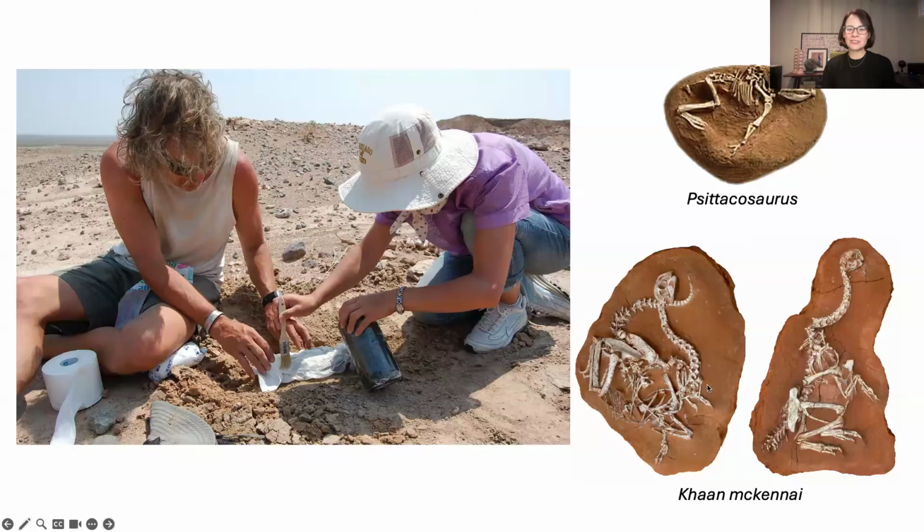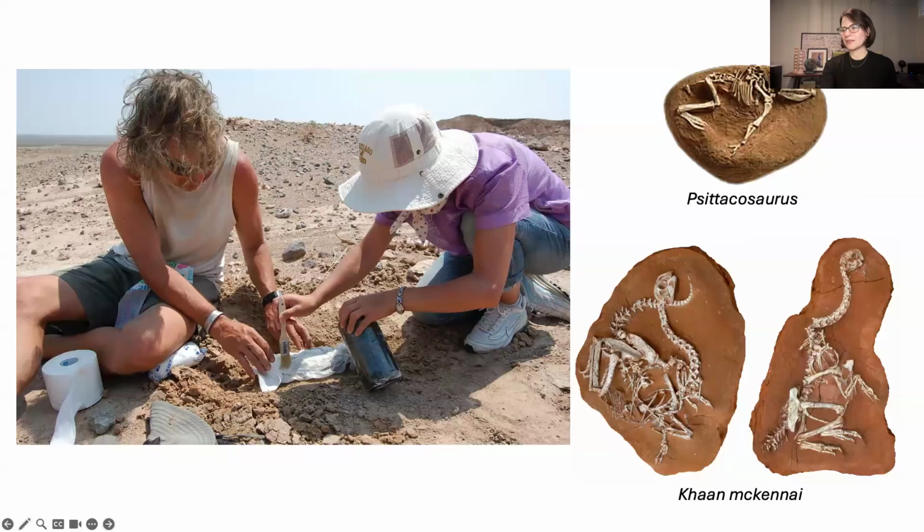And the other thing that hasn't changed is we still find amazing fossils in the Gobi. So this is Mark Norell collecting, if I remember correctly, a small mammal fossil. This would be a late Cretaceous mammal fossil. And this is one of the Mongolian students, Mugi, who has gone out with us multiple times. But we also find incredible dinosaurs.